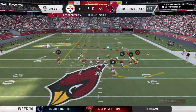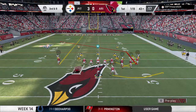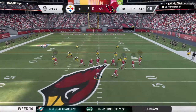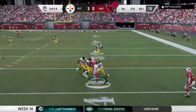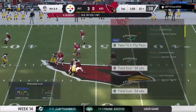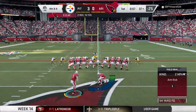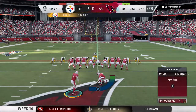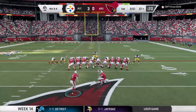Now play number 7 of this drive, but it's a tough 3rd and 9. No. Check that. We got Mike 52 right here. Throwing is Murray on 3rd down. Man open right side, it's the tight end Clay. And he's going to come up a few yards short of the 1st. They get him to the ground at the 37. Just a 5-yard pickup, and it leads to 4th down. A 54-yard attempt.